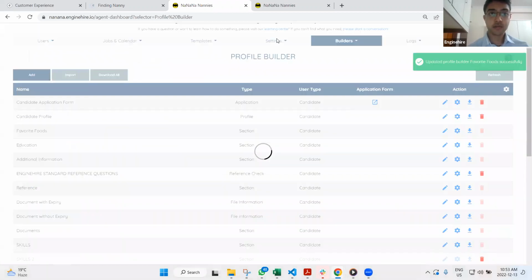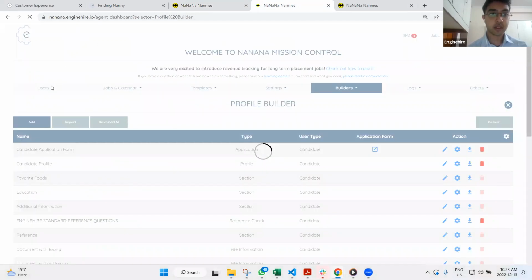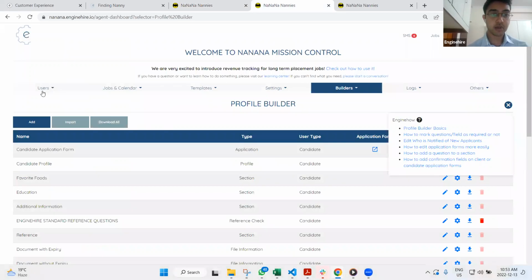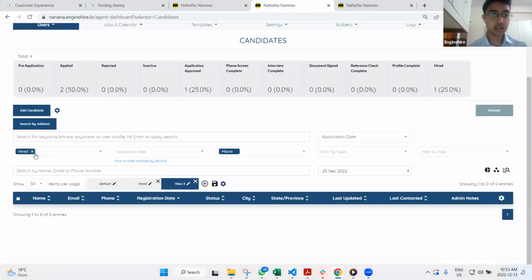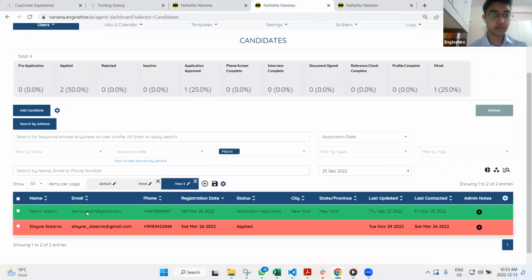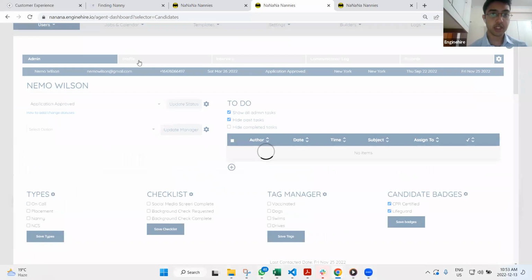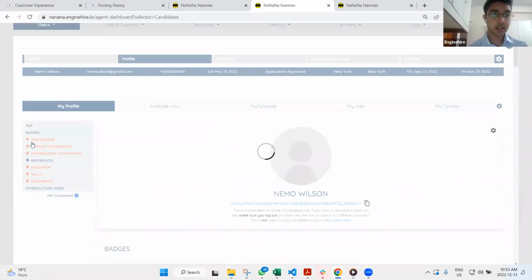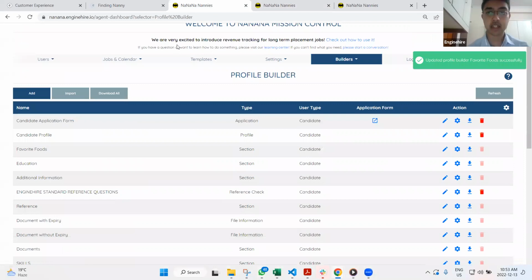And so the next step, let's say we go into one of our candidate profiles. We can see here in the menu items that favorite food does not appear here, because we didn't actually add favorite food to the candidate profile.